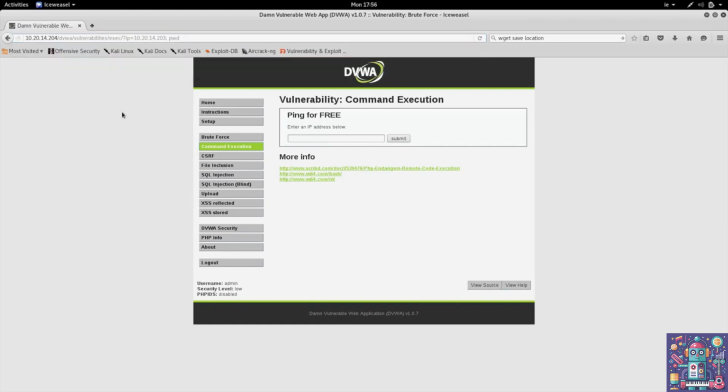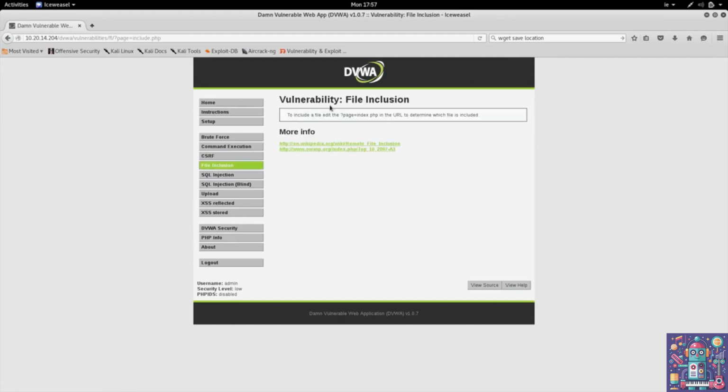Because our example was just in the text box, the same is going to happen here in our file inclusion vulnerability. We can see that in this URL, it's saying that this file is going to take a page and it's loading something called include.php. So it looks like this current page is loading another page called include.php.